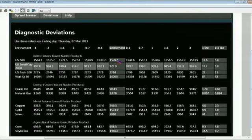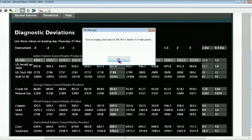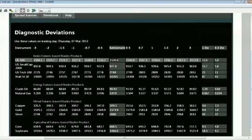The settlement, just in case you don't know what settlement is, is different than last trade or maybe the close you see on an intraday chart. Okay? The settlement is actually going to reflect the volume-weighted average price for you. So settlement will reflect that, and what they do is they take in all the trades in the last 30 seconds from the market. So let's say the S&P traded at 7 different prices or whatever, and I even talk about that a little bit here on the deviation levels at the bottom.